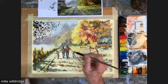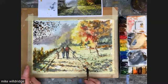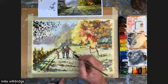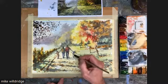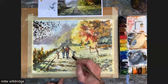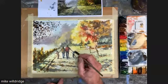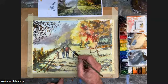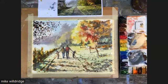So I hope you can see that I'm just touching in the colours here and letting them bleed in a little bit. Let's give him some black paints of some kind and take that down here. What's happening with his leg? On the dog.